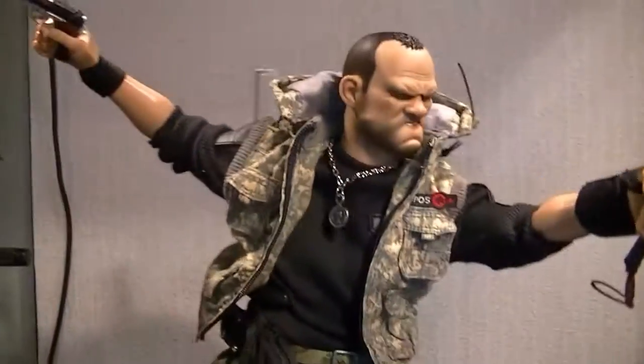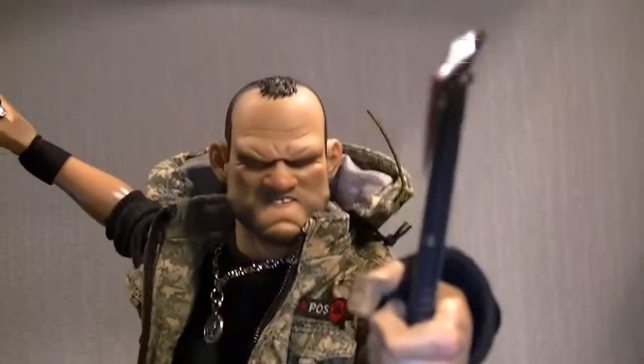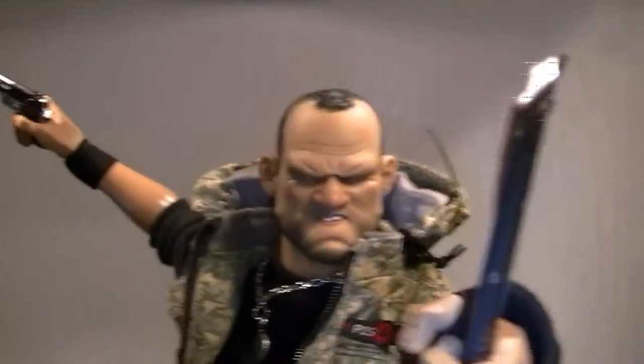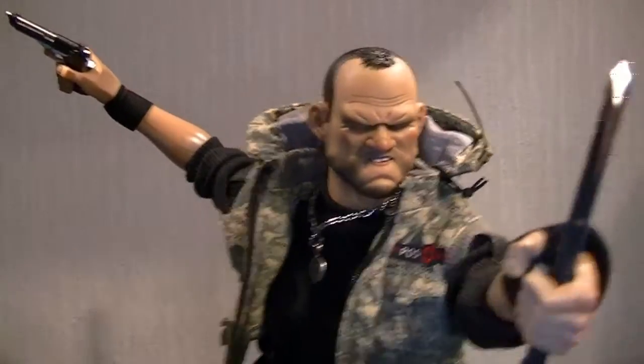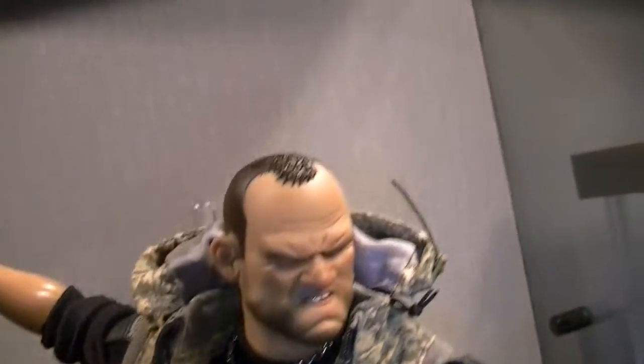Oh, look, it's moving round. Look at that. Nice soft boot. All good. He's got all them pouches on and nothing stops him going where you want him to go. So that for me, that's lovely articulation. Very nice. Again, only slightly hindered at the upper part of the neck, but again, it will do most of what you want to do. I can dip him down if that's what I want to do.